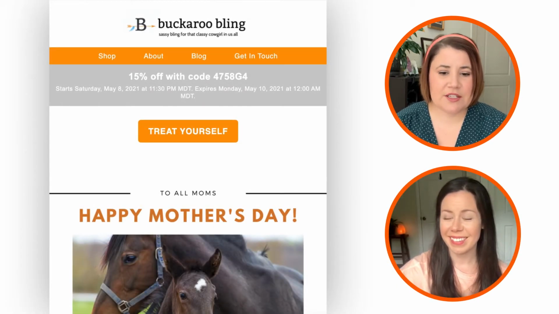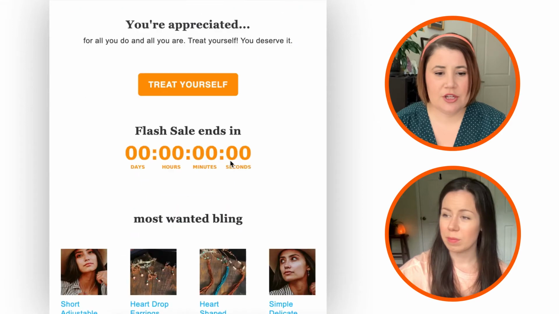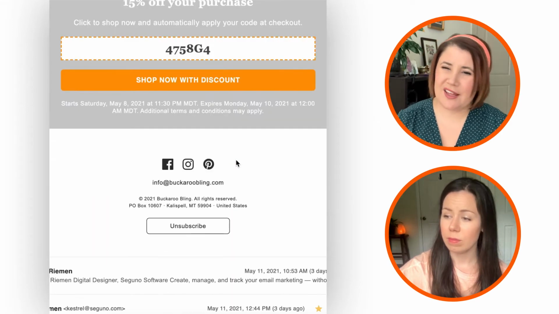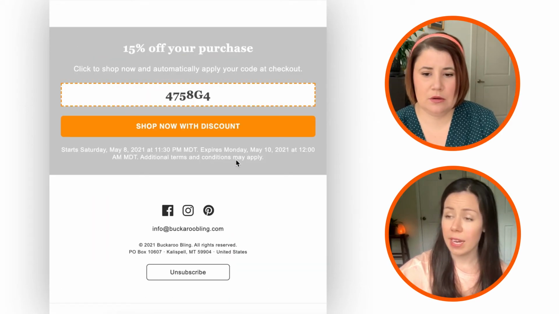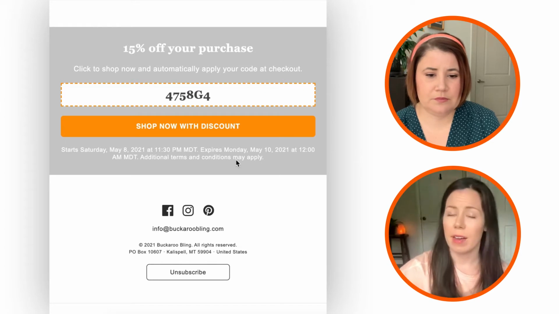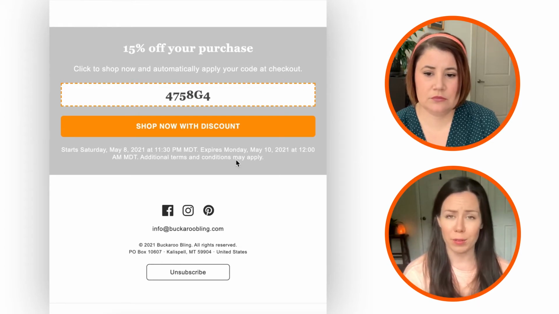And then as far as customizing the footer, Catherine, you had some ideas around that and the rest of the message. Yeah, customizing the footer. One of the things that I like to do in that section is change the background color in the footer to make sure it matches the background color in the footer of my site. So that's an easy and quick way to customize the footer and make it feel aligned with your brand.